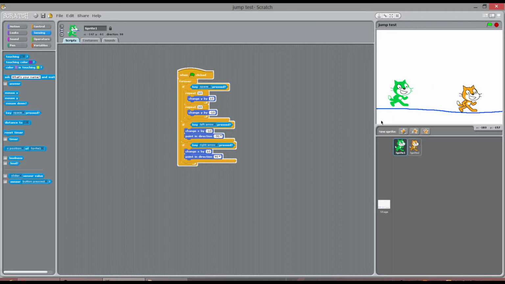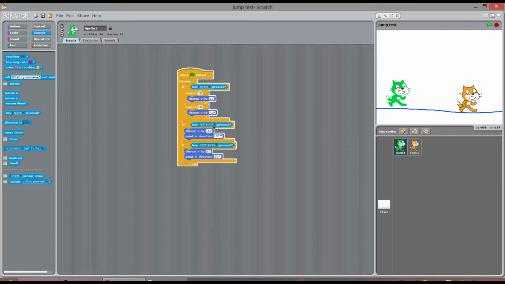This green cat does the same sort of thing, but his jump's quite different. You probably got to see it then in the test we just did. If you press the space key, you're going to repeat 10 times, changing Y by 10 pixels. In other words, you press the space key, and it's going to go 1, 2, 3, 4, 5, 6, 7, 8, 9, 10 up. And then when that's finished, because it's repeat 10 times, after it's gone up 10 times by 10 pixels, as you can see here, it goes into this. 10 times, it's going to pull it down 10 pixels. 1, 2, 3, 4, 5, 6, 7, 8, 9, 10.